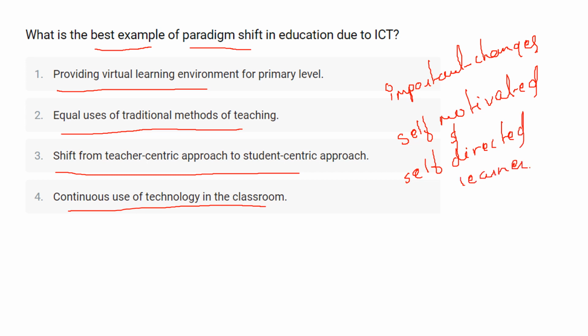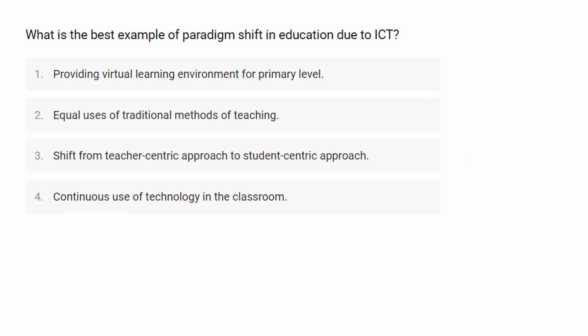The use of ICT enabled resources increases the use of technology in the teaching learning process. So before the ICT, the technology in the education was mostly teacher centric, but due to the ICT, it is shifting from the teacher centric approach to the student centric approach. So the correct answer for this question will be option number 3.